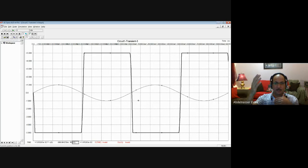Theoretically, if the resistance is 100K, then the output is supposed to be -100 times the input. But here it will not work like this. Why? Because you run the operational amplifier using this source, -5 and +5. Exactly like when, for example, I give you $100 and you go to the mall, you cannot spend more than $100. You cannot spend 200. You can spend less, but you cannot spend more than 100. This is what happens in the operational amplifier. You give it -5 and +5, and it cannot give you more than this. It cannot give you outside this range from -5 to +5.